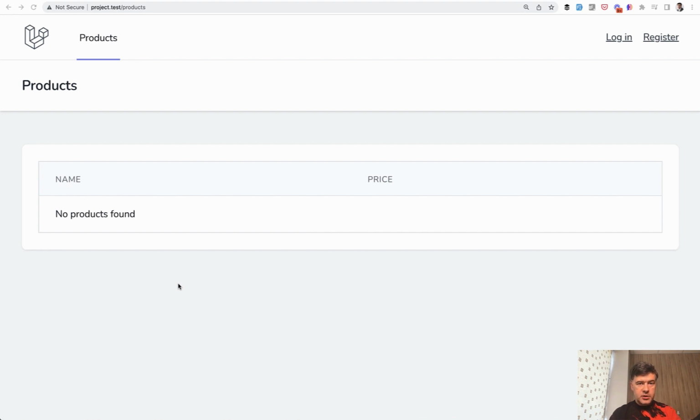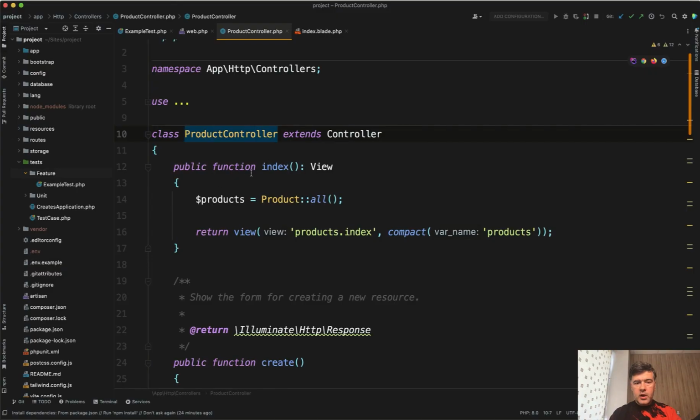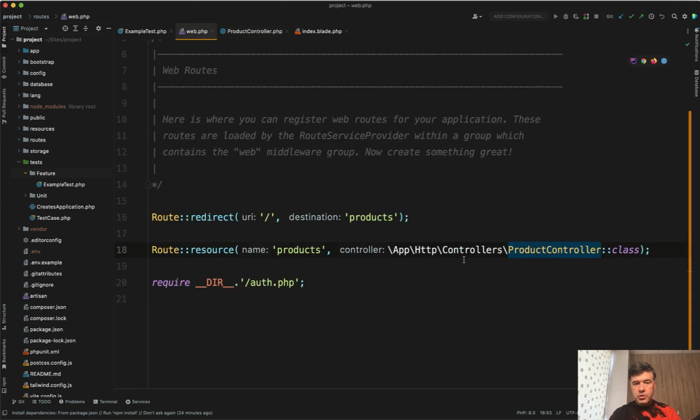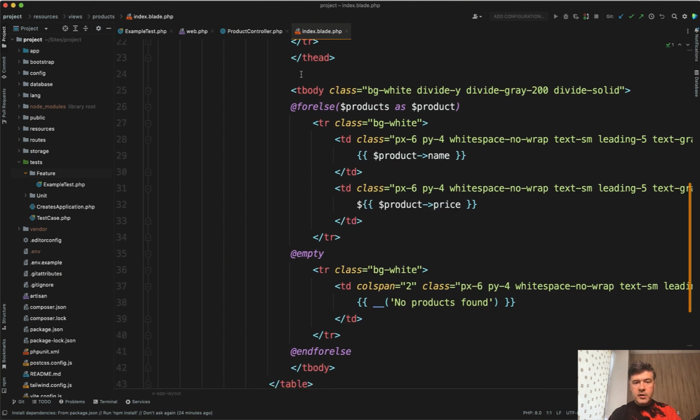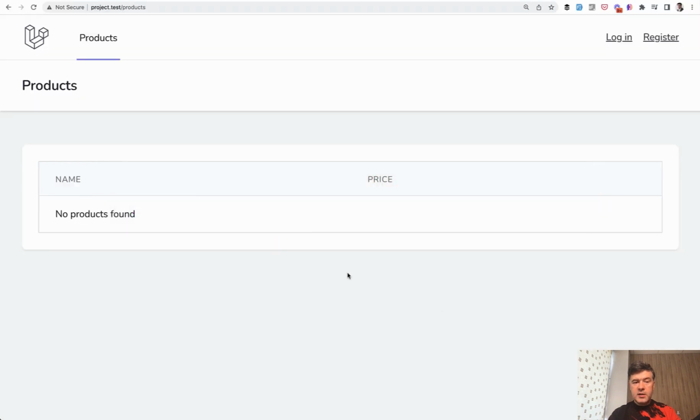I've prepared the project itself before the testing, so at least the beginning of the code is written. It will be just a list of products based on Laravel Breeze, with a really zoomed-in version in my browser. In the controller, we get the product model. In routes web, we have a resourceful controller. Later we'll fill it in with create form, edit form, and all the CRUD operations. And in the blade, we have a forelse to avoid the if and foreach. In case of empty products, we show no products found, which is exactly the case currently.